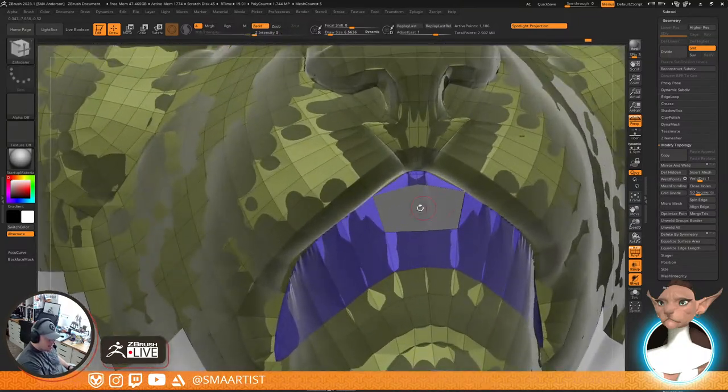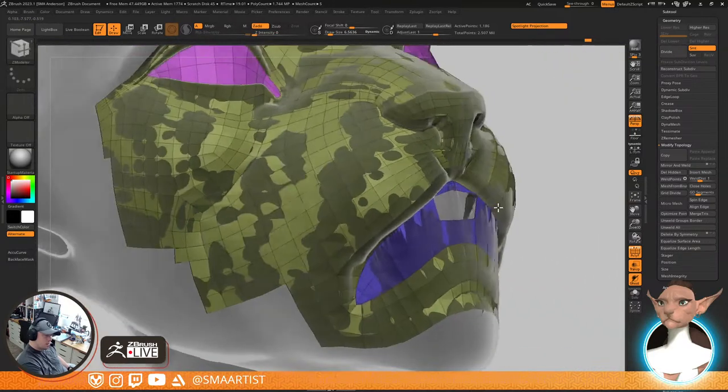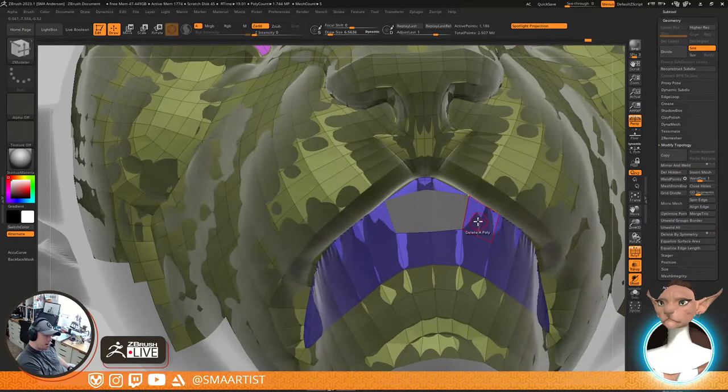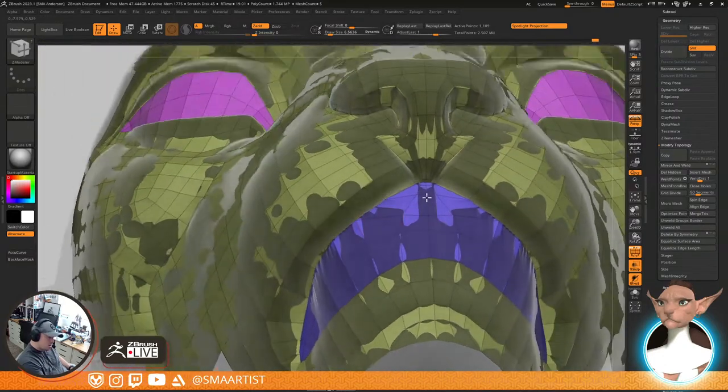I think at some point down inside of the mouth, I'll have this reduce down to 2, so that this connects nicely. But I think I'm going to need to model it out, because I think one of the things I have happening, for instance here, I might have to get rid of this and have this come out and across. Okay, let's do it this way. It's like we could do something like that, bring this down.